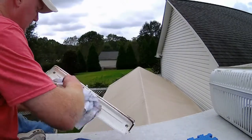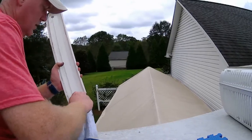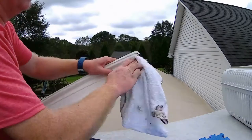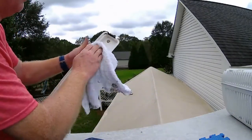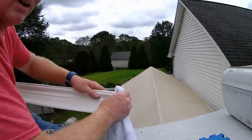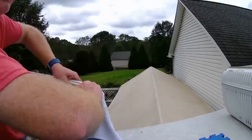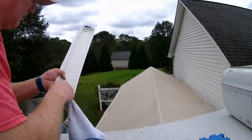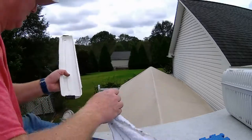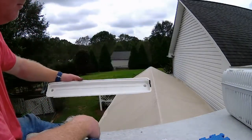I might as well go ahead and clean the drain pan because we don't want any of this gunk going back down in the holes and clogging them up again. Just so you know, this drain pan is actually underneath the front shroud — even if you take the big white shroud off you still won't see it; you have to remove the front sheet metal that protects the coil and the fins. It's not a bad idea while you have everything off to clean out your fins, make sure they're straight and cooling properly, and make sure the temperature sensor is seated in the fins — mine had come out so I had to reinsert it. Relatively clean, so we'll put it back in now.